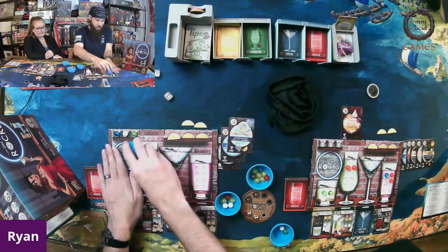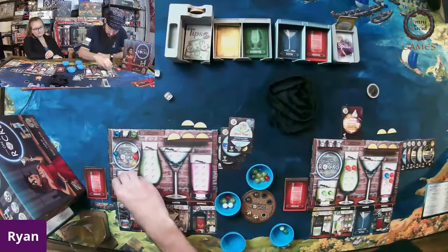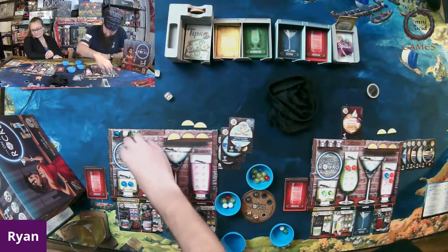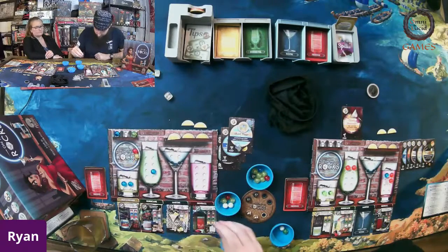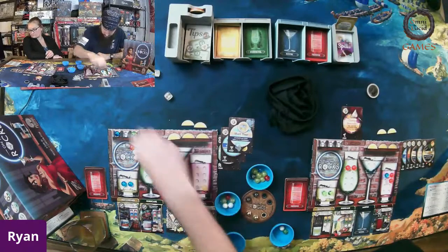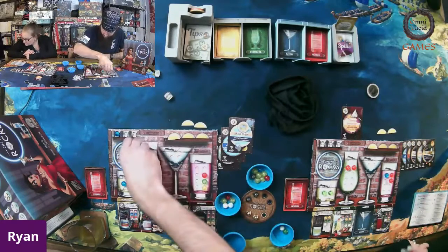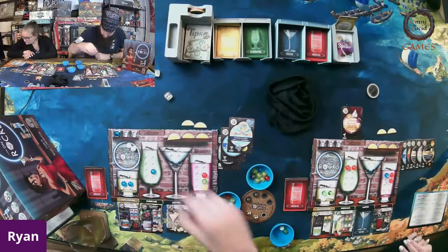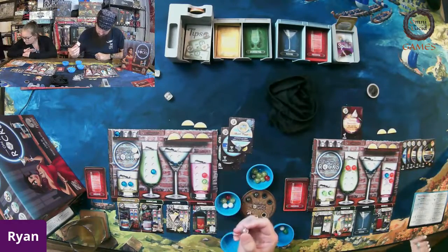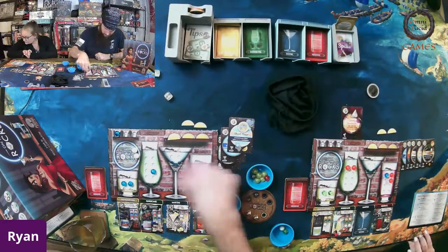Okay. Oh man, I forgot about my extra ingredients up there. Okay, so both of those. Get that. Actually, maybe I don't want to do it. Let's see. How do I want to do this? I want to get that one over there done first. That's for sure. So green. But I'm not going to be able to do that this turn. So maybe I should just fill out this other order. Yep, that's what I'm going to do.